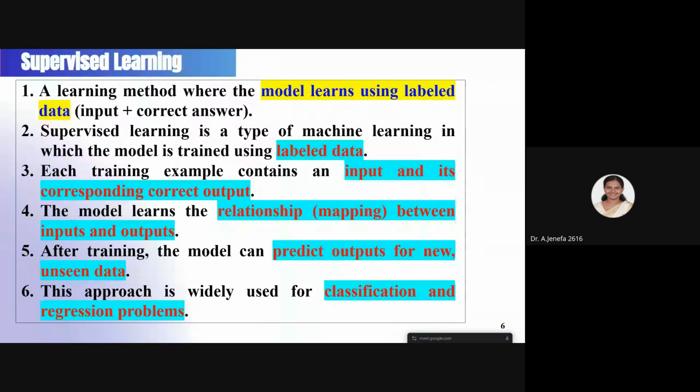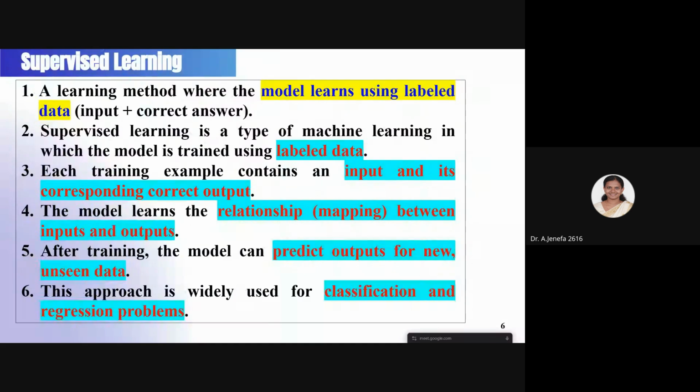We have prior knowledge before we do the prediction or the decision. So it is a learning method where the model learns using labeled data. We have the data, and along with that, we have knowledge about the data. That kind of learning we call supervised learning.